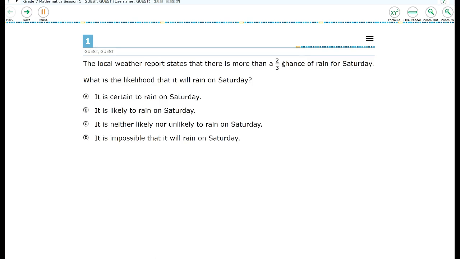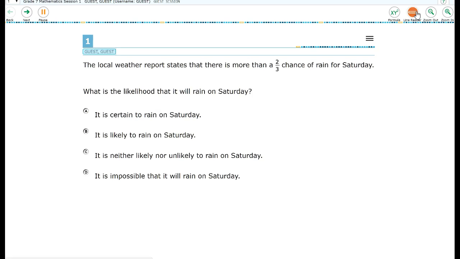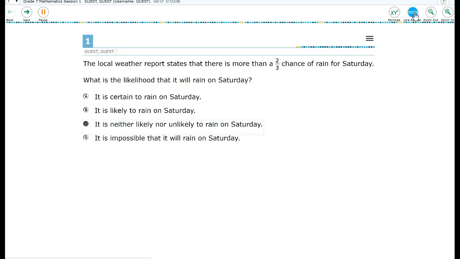You can move the formulas window around by dragging this top bar up here, and you can X out of it when you're done. Next to the formula button, you have the line reader tool. The line reader tool helps you track line by line as you read a question. Now select the line reader tool. When you select it, the button will turn orange. You can move the line reader on the screen with the up and down arrows on your keyboard, or by clicking a line of your text with your mouse. Selecting the line reader tool again will return it back to its normal color.